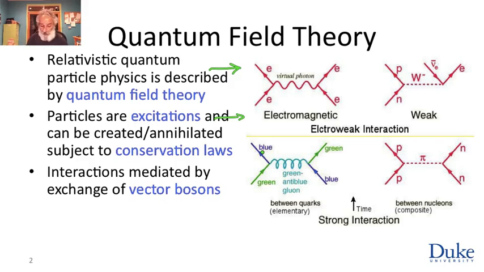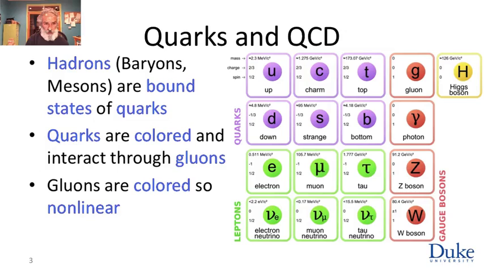Now, it is a property of the color interactions that color is confined. There are no colored particles observed in nature. We have never seen a quark. We have never seen a gluon. We observe or deduce their existence indirectly, but at low energies, there are no quarks and there are no gluons. In fact, this nonlinear interaction causes a phenomenon called confinement that states that all of the particles that we see in nature are in fact color neutral.